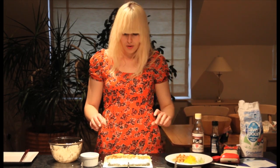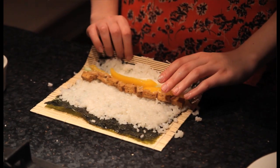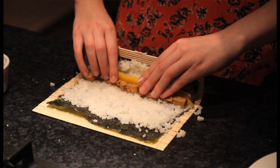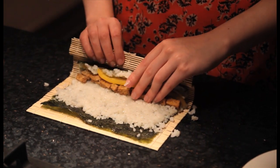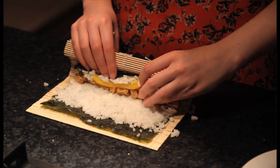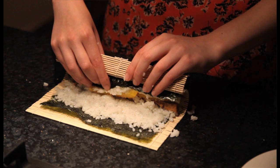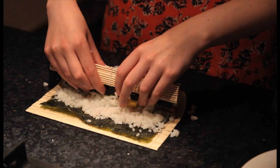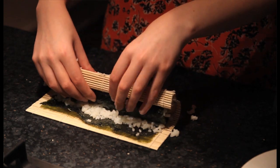And now you want to roll it. Now to roll it, you pick up the mat and you fold it away from you. And you push the sushi underneath, make sure you hold it all in, and just lift up the mat and roll it over. Like this. Keep it nice and tight.